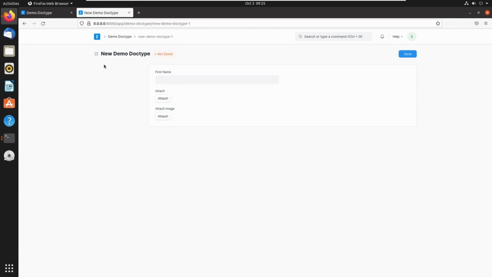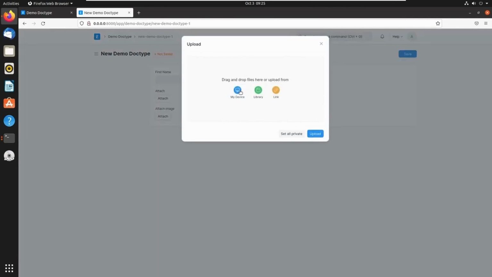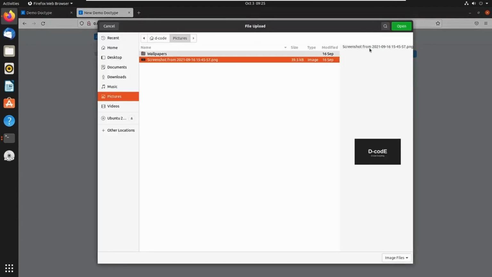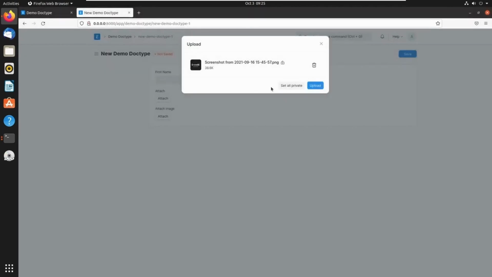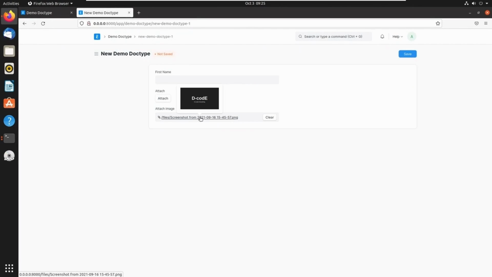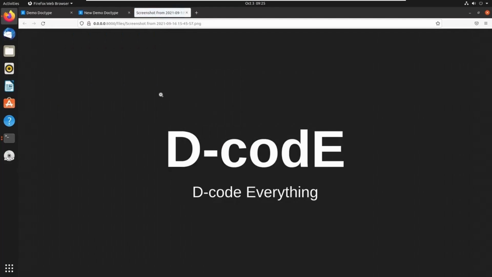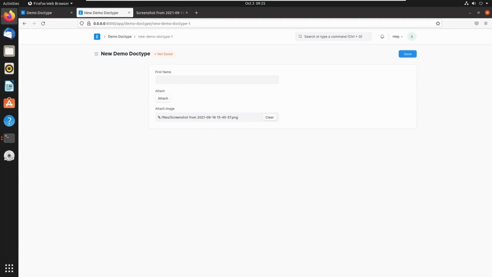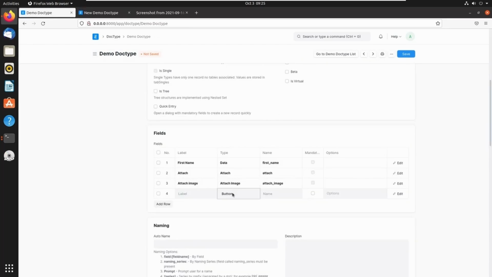Let's reload the page, and now here we can see attach image field. Let's click on this field, and from here we can add different images to the doctype. Let's upload our image. Then we can see the same image here. This is how we can add images into the doctype.